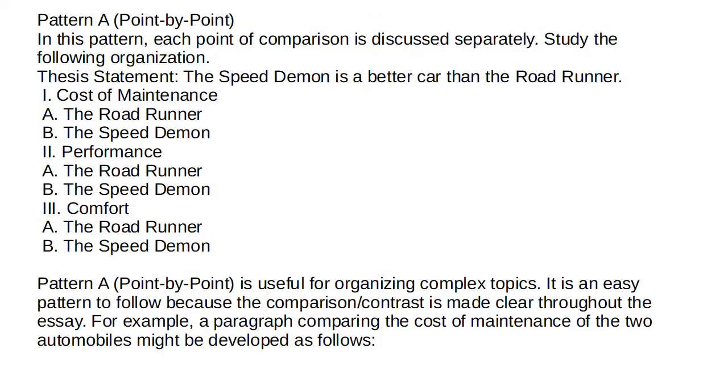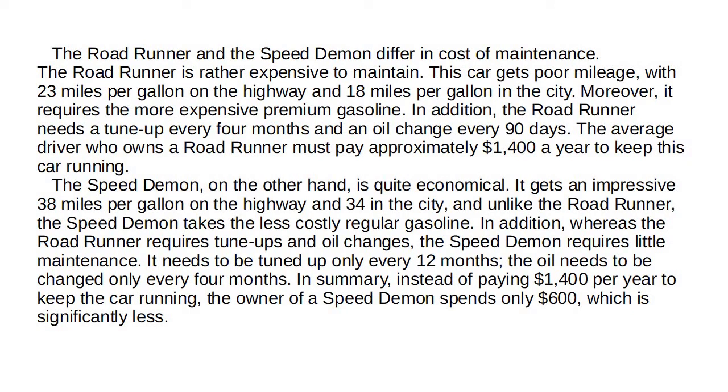In the following part, we are going to look at pattern A, which is point by point comparison and contrast. Okay, in this very small paragraph, because this is taken from a bigger essay, we're going to compare and contrast the cost of maintenance of two different cars, the Roadrunner and the Speed Demon. Okay, let's read the very small paragraph and I'll explain each part of it as we read.